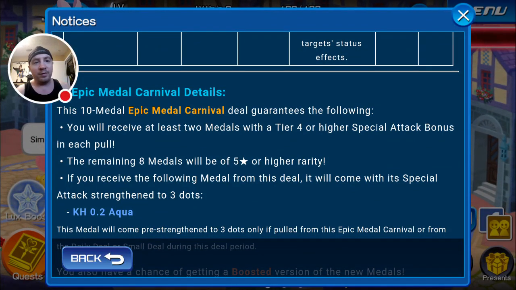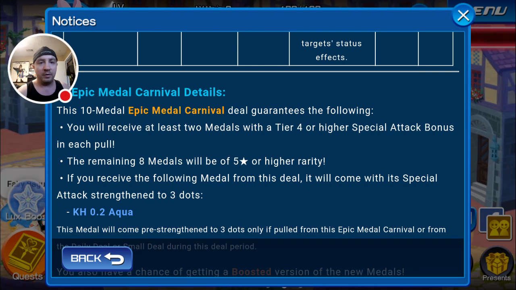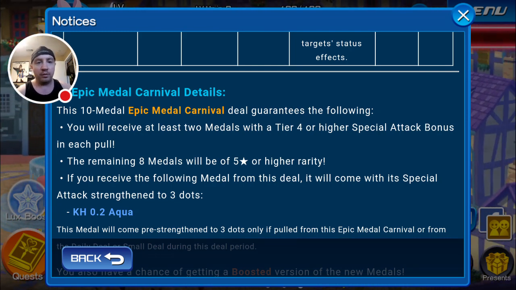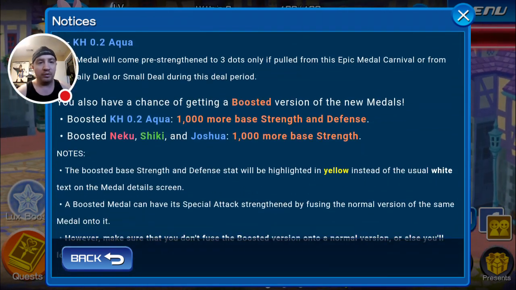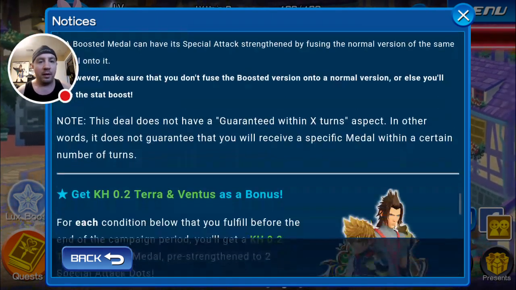So this 10 medal upgrade deals the following. You get 2 medals, tier 4 higher, type of pool. Aqua will be a 3 orb if you pull her. They have a chance to get them boosted, of course. All of them, Aqua can get boosted both strength and defense. Nekushiki and Joshua, 1,000 strength.